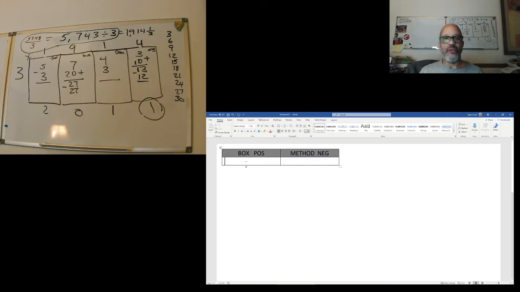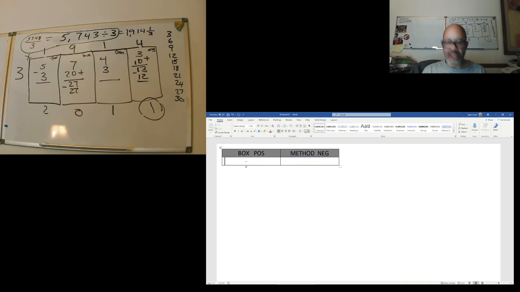So the first thing I think about when I look at the box method is you don't have to draw the units, right? You just write the digits. So when we do the base 10 and you say the 3 rods, you're saying 3 tens, and that's unit notation. And we're just going to do digit notation.